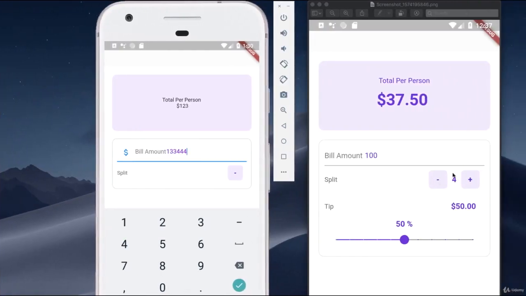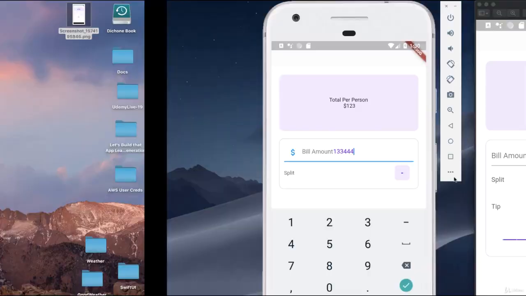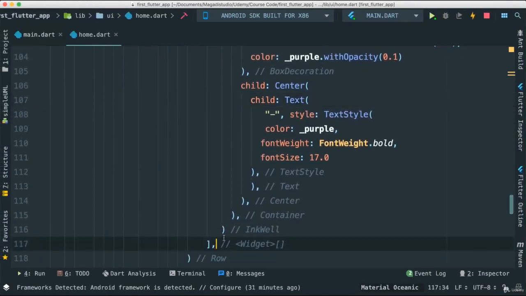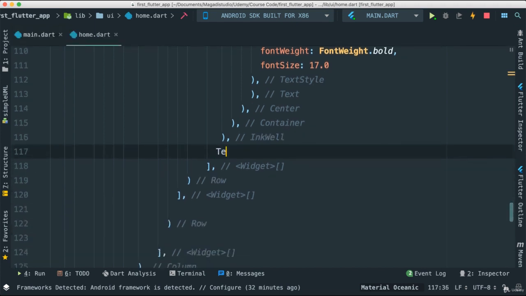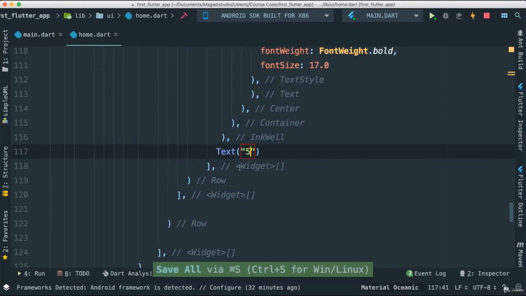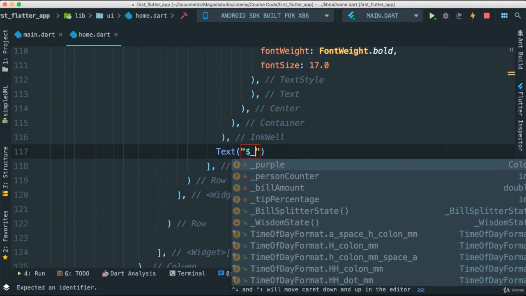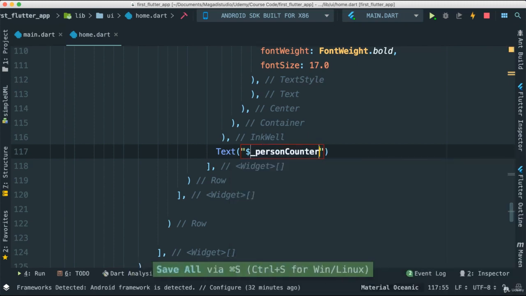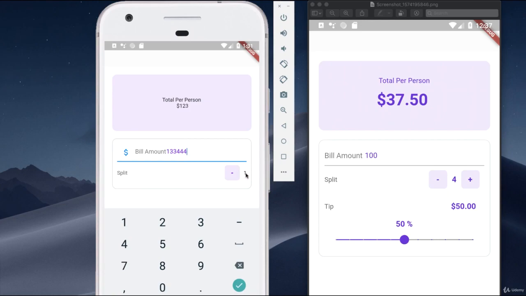Next, what we're going to do is add this number in between there. Very simply, we're still inside of our widgets, inside of our InkWell here, and let's add another Text. This text here will have something like this, the number. If I save this, you're going to see, there it is. But this number is going to be controlled by a variable that we know very well. So I'm going to say underscore, and the variable is going to be personCounter like this. If I save, you should see it's going to say 1.